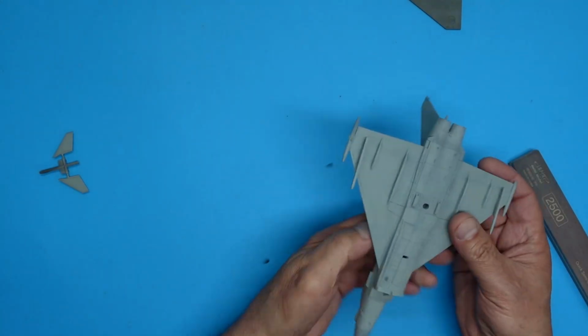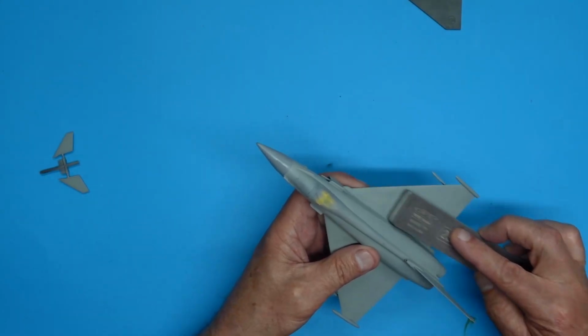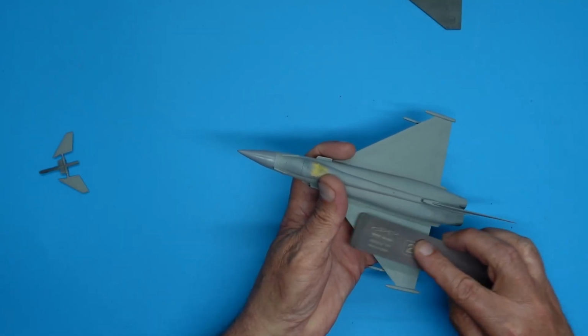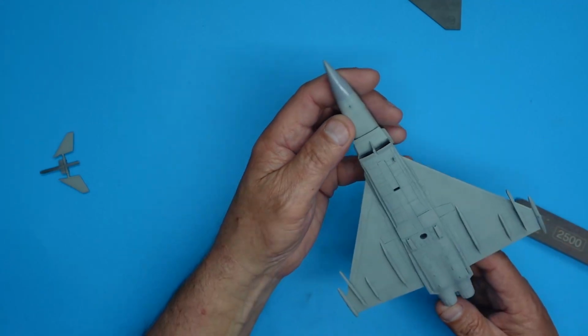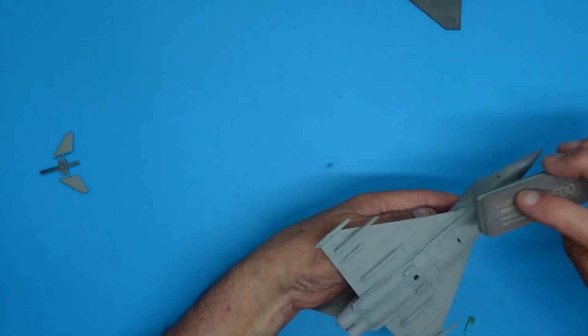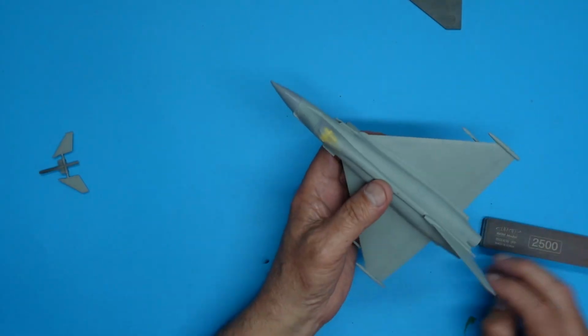There we go, I think that's good enough. Let's just take off some of that graininess. I'd already done the wings before I put the camera on. Just go over them again. It's just taking off the graininess. I'm using a sponge so we don't get any edges getting lifted or highlighted by removing the paint. So there we go, that's all looking lovely.